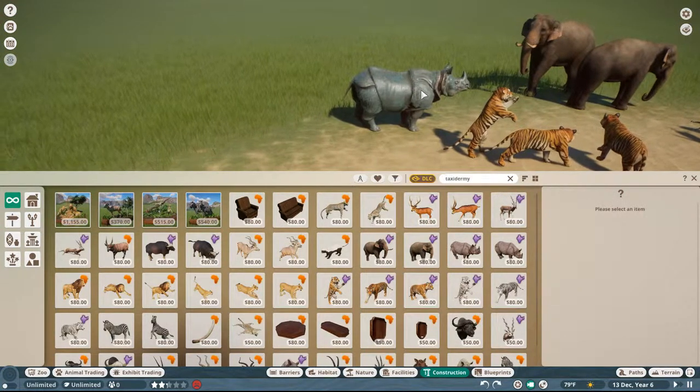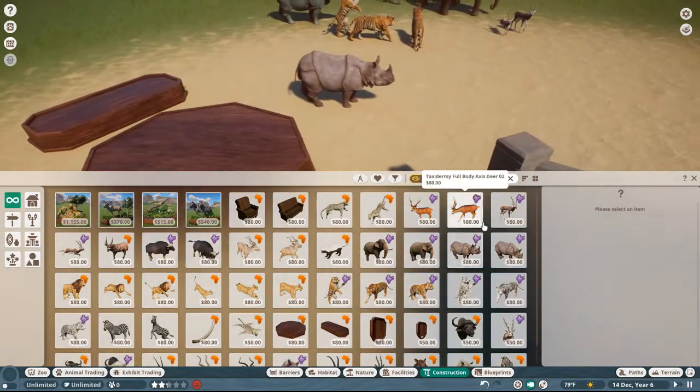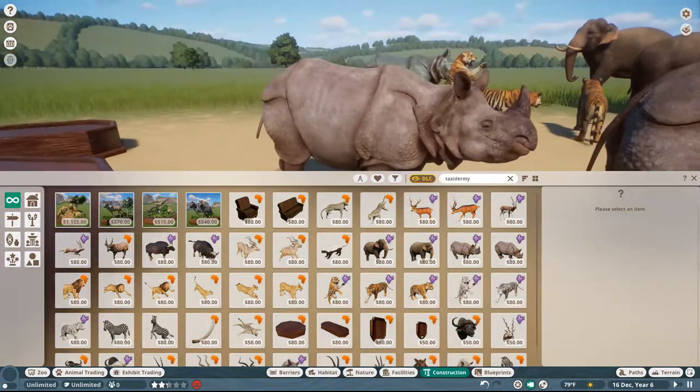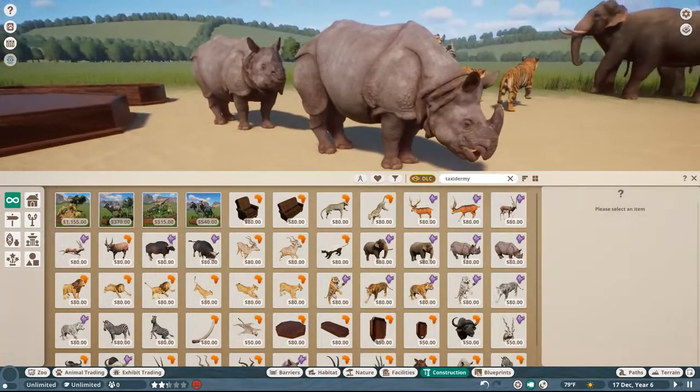So there's that one, and then the Indian Rhino. I did do the Indian Rhino as well. So here are the two Indian Rhino poses. You have a pretty boring standard looking one, and then you have this one that's just kind of eating on the ground.